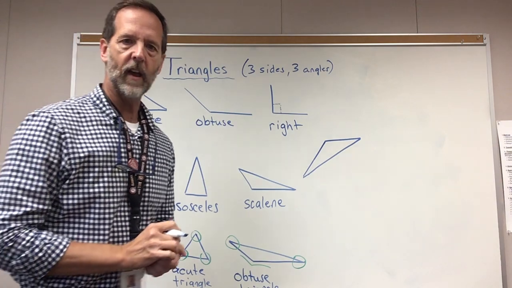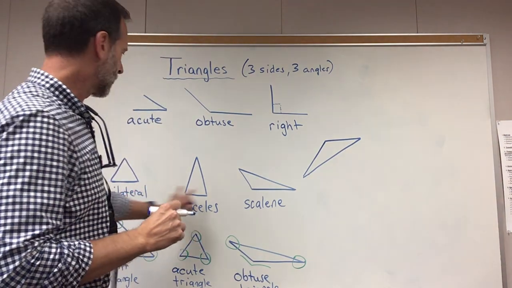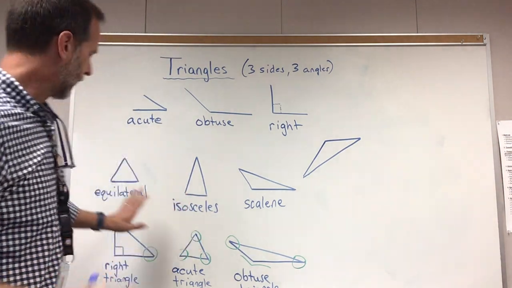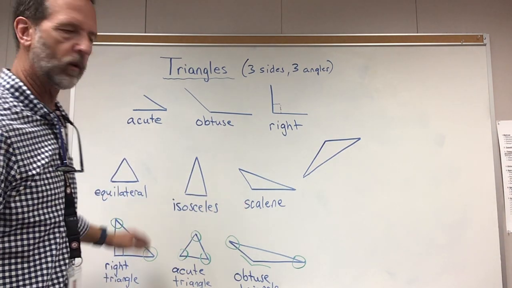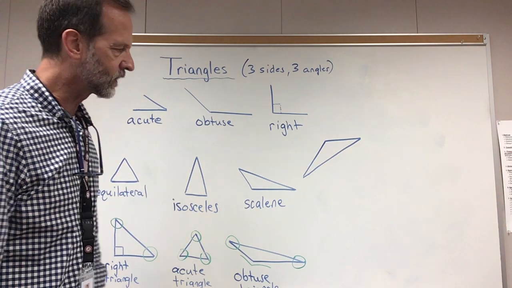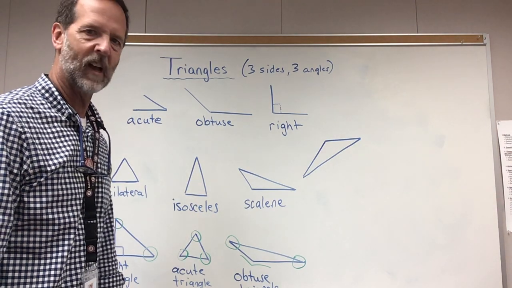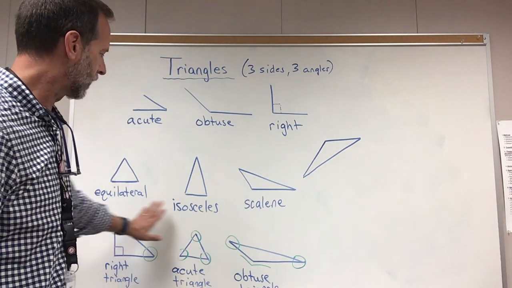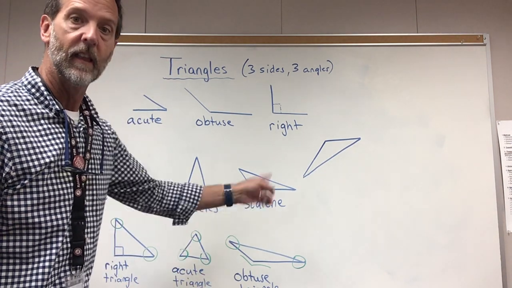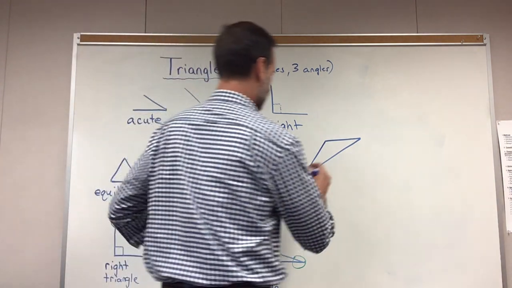All right, look at this triangle that I drew. Let's start with the sides. Do they all look equal? No, I don't think so. I don't think that's an equilateral triangle. Do two of the sides look the same? Not to me either. They all look different, don't they? So which kind would it be? Would it be equilateral, isosceles, or scalene? That's a scalene triangle.